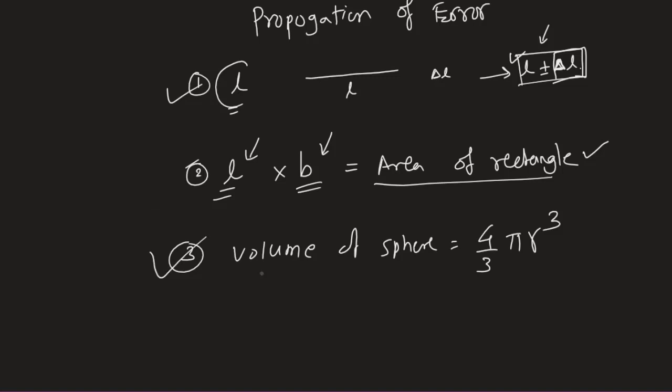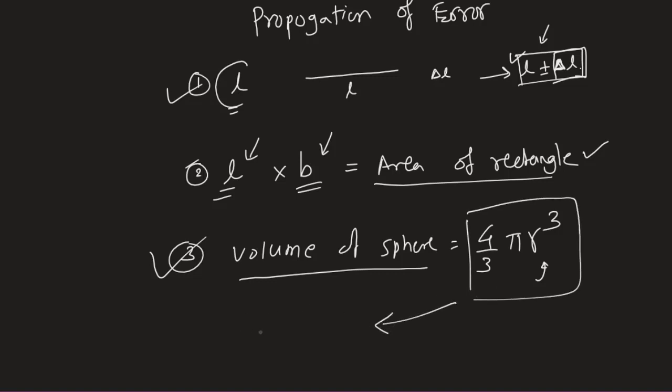Another example: say you want to calculate the volume of a sphere, and to calculate the volume of the sphere, you need the radius, right? But when measuring the radius, if you make a mistake, or if there is error in that measurement, then if you apply the formula and calculate the volume, that volume itself will have some error. What is the reason why volume will have error? Because the error in the measurement of radius has been propagated to the volume of the sphere as well. So that is the simple meaning of propagation of error.